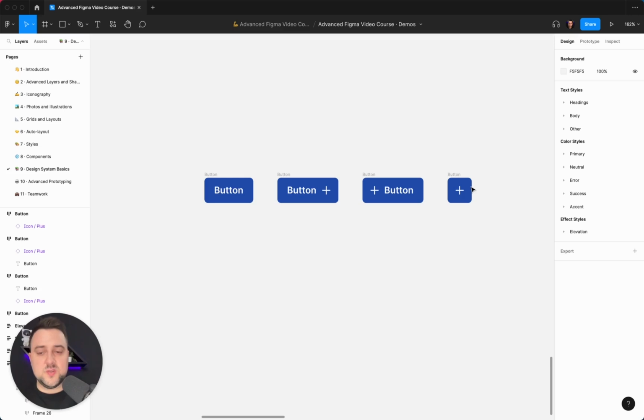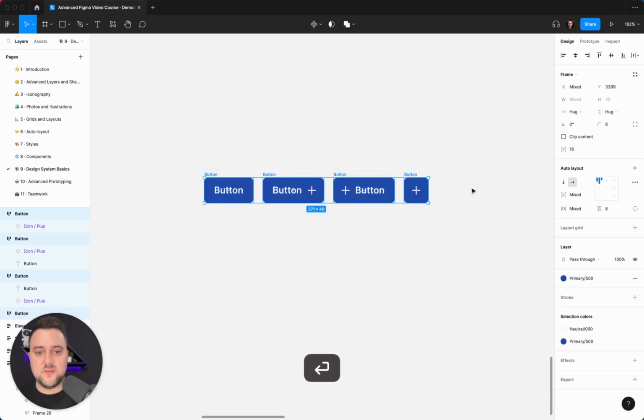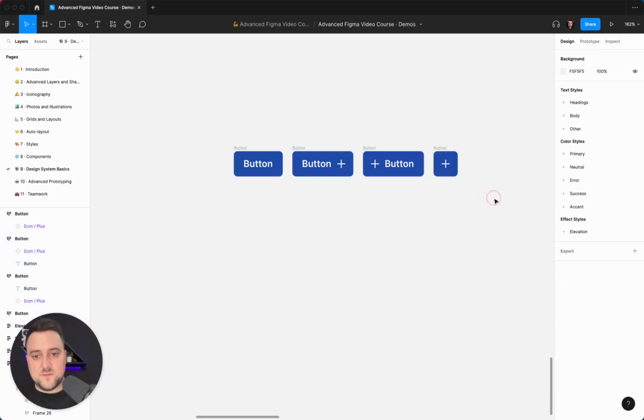Perfect. Those are the 4 options that we're going to have for something like a primary button. Now, one way to create all of these things is just to design all of them and then turn them into components. The other way is to already turn these into components and then duplicate stuff and create variants based on it. But I think I'm gonna follow that approach.